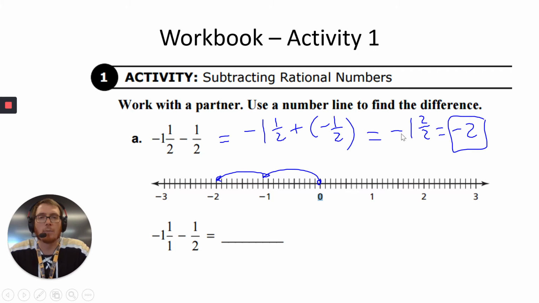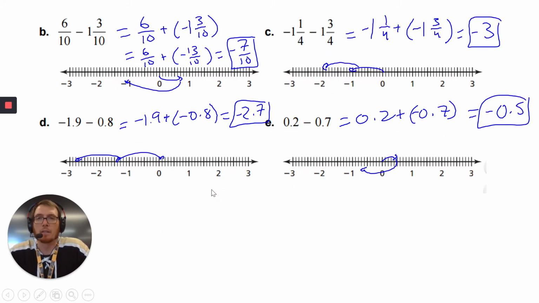-1 and then 1/2 and 1/2 is 2 over 2, which becomes another whole, and it's -2. So I'm going backwards and backwards some more in order to find that answer. You'll notice all 4 of these questions deal with subtraction. Letter B and letter E are subtraction questions because there'll be one positive and one negative when you do keep, change. Whereas C and D, they're both negative, so you should be doing addition.